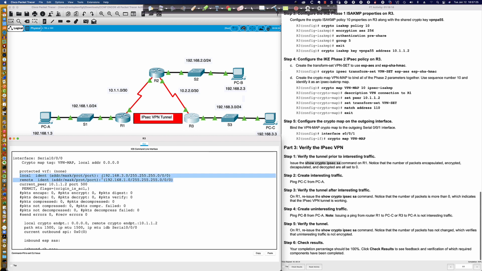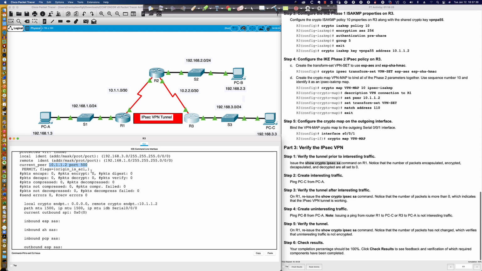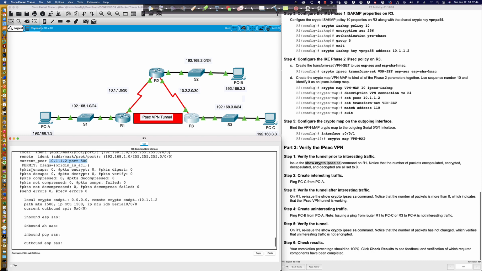The source and destination, the local identity for router 3 is that network there. The remote network is router 1's network. Who's my current peer? And for IPsec, we're using port 500 again. We're not doing NAT traversal here or anything like that, so you're not going to see 4500. So you see port 500, and then you see packets encrypted, packets not encrypted.